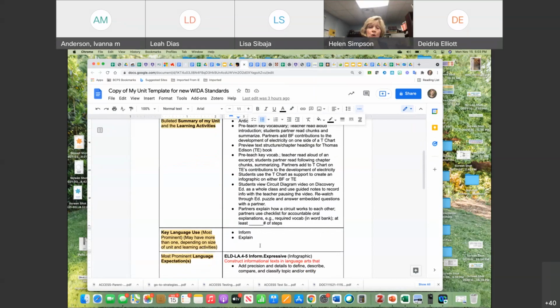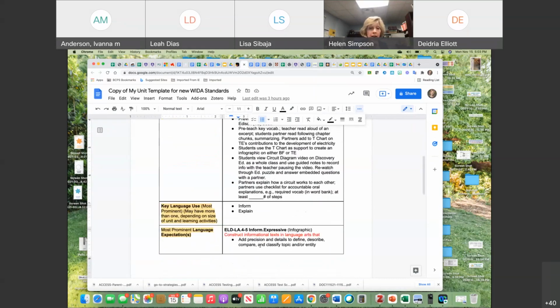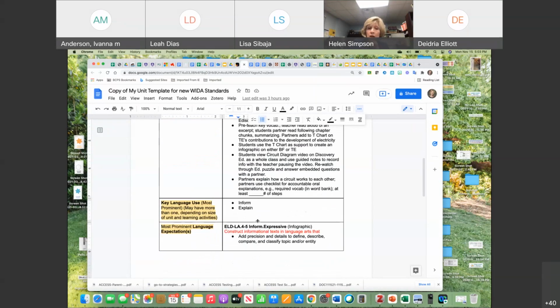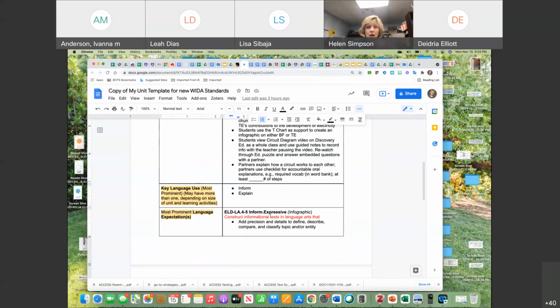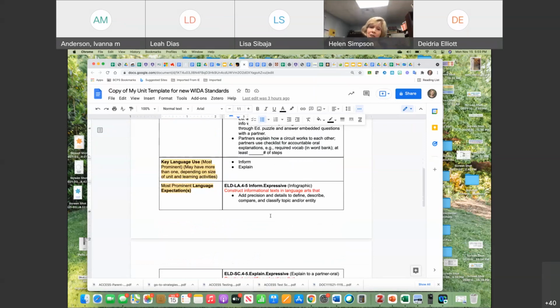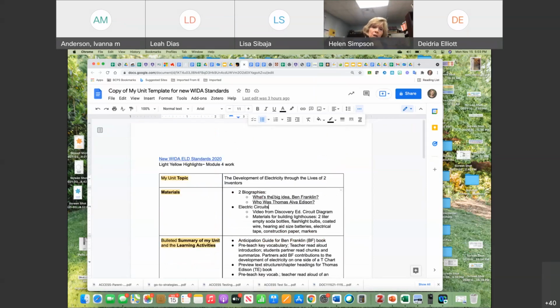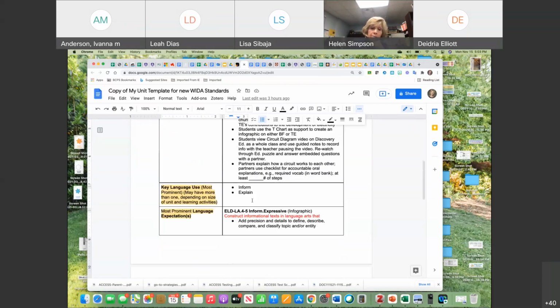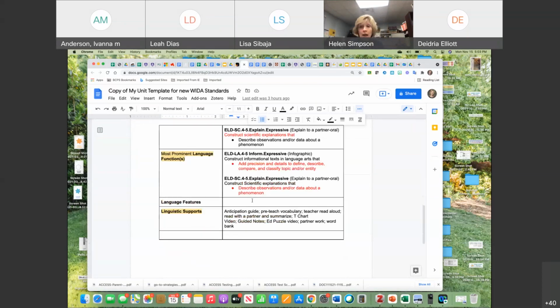So you will work on filling this out today, not yet. Identify the key language uses, which we already did, but it's been 3 weeks. So you're going to enter those in, and then you're going to dig into the new WIDA standards notebook, which I have linked here on this document. It'll be linked on your blank one, or if you have your notebook handy or your spiral bound, if you were fortunate enough for your district to buy the new WIDA standards, you've got it.